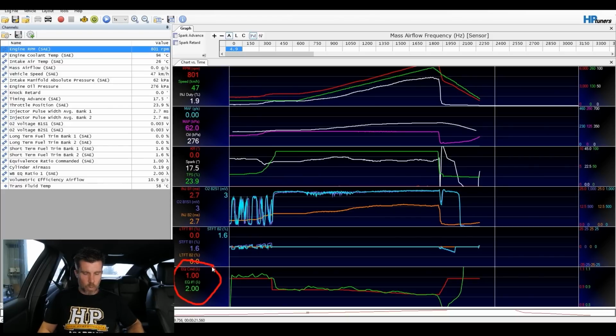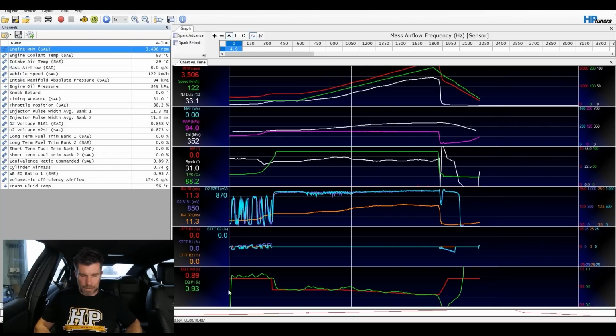So for example, what I mean by that is when we're looking at this data, it's only passing through 1 RPM zone once, obviously. So we don't have that situation where we're out on the road where we've got multiple instances of a certain combination of RPM and load. So let's say here we're looking a little bit lean, 0.89 target, 0.93 measured. So we know that in this instance, 3,500 RPM and 94 kPa, that is the cell in our editor that we would want to actually make changes to.